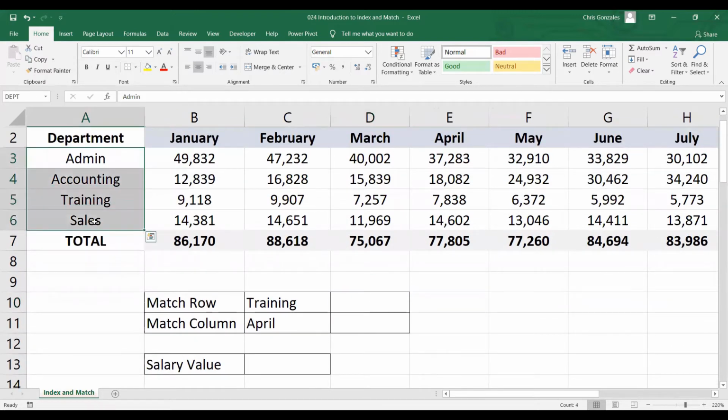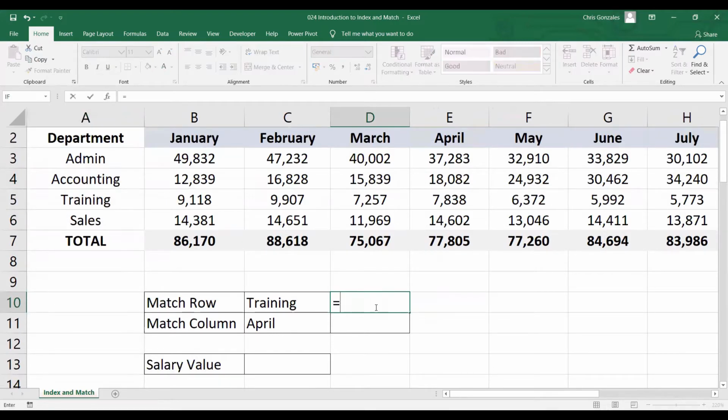Let me press enter and try to check the position of the training data in that column of DEPT. So in order to do that, we can simply type equal MATCH, open parentheses. MATCH contains three syntax. The first one is the lookup value. The lookup value is the data that you want to compare with, and that is the value of the training. Comma, for the lookup array, we can only use a one-dimensional array. It's either we use a row or column pattern.